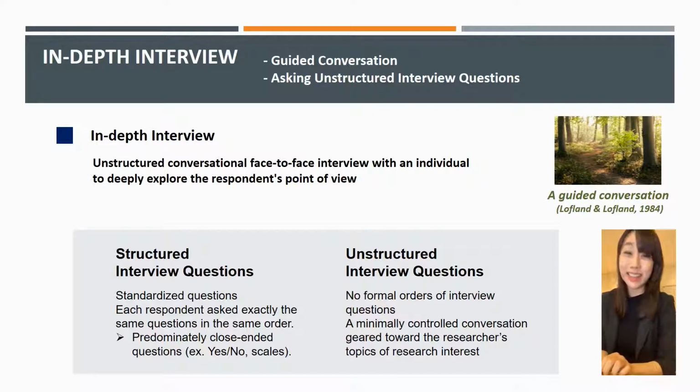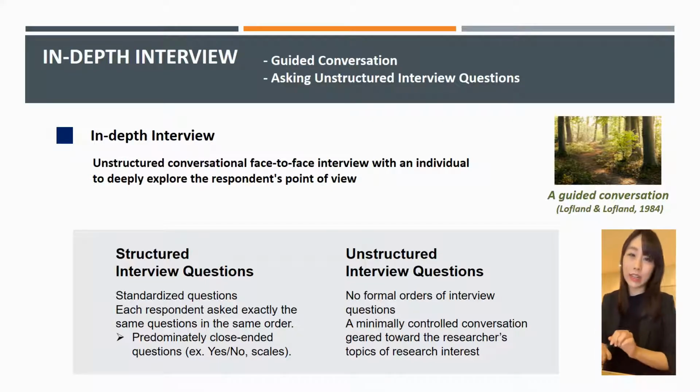So that is the definition of in-depth interview. You're going to be open-minded and walk along with them, but you're a little bit structured, a little bit guided by your own purpose and the intention of your study. You're going to take your way. Okay, so that is something in between.